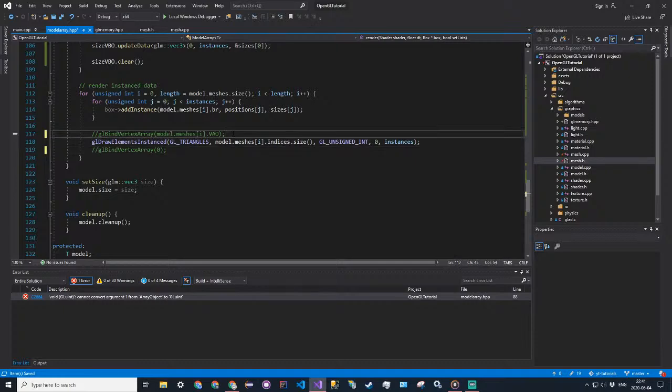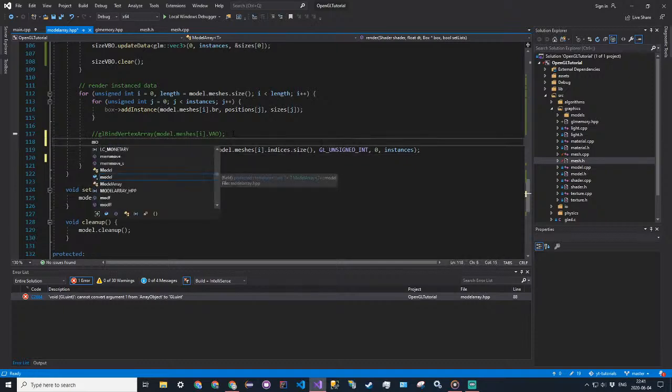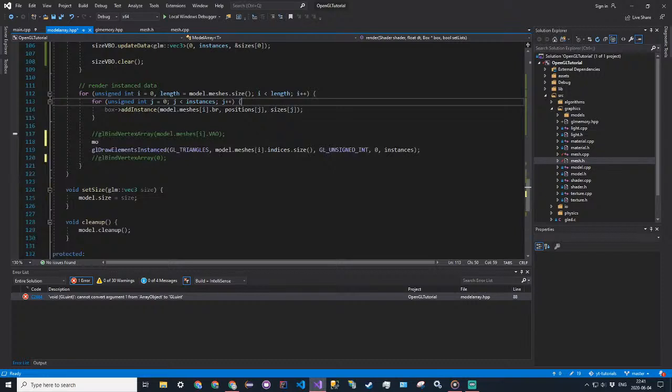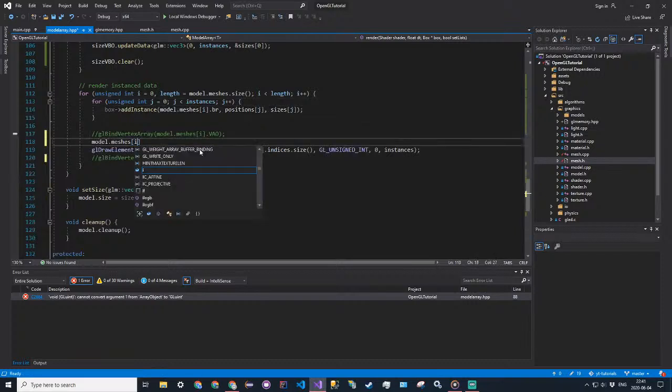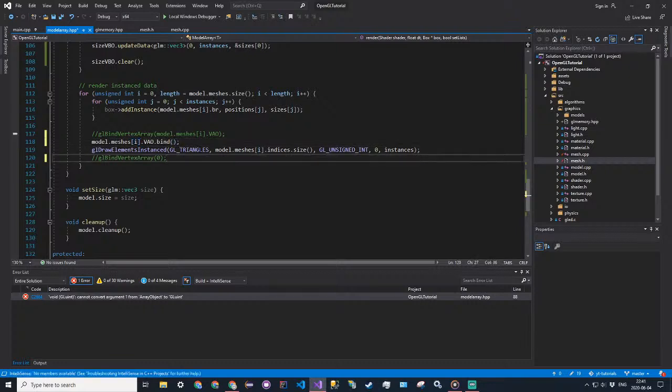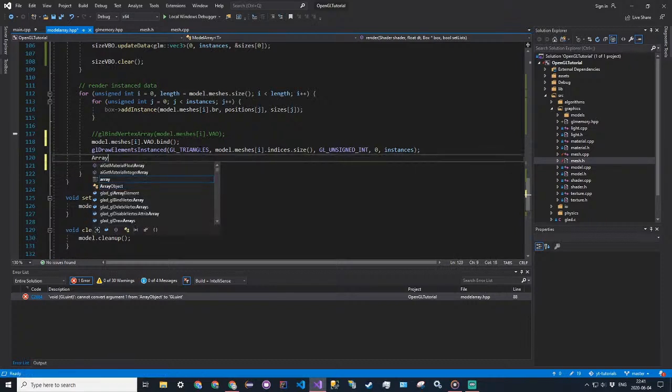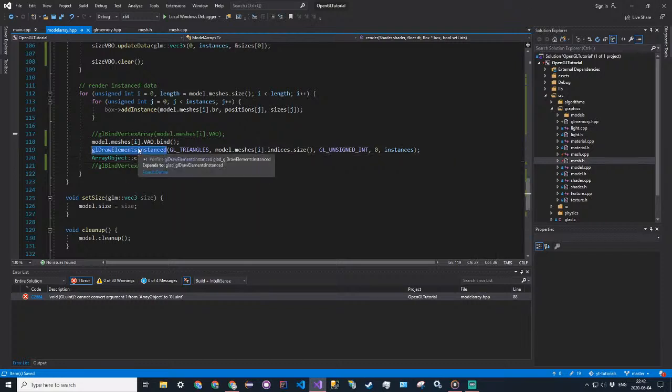So further down in the render method, in the for loop, we're going to say model.meshes at i.vao.bind. Oops. And then after that, we want to say array object clear. And then we leave the GL draw elements instanced as is.